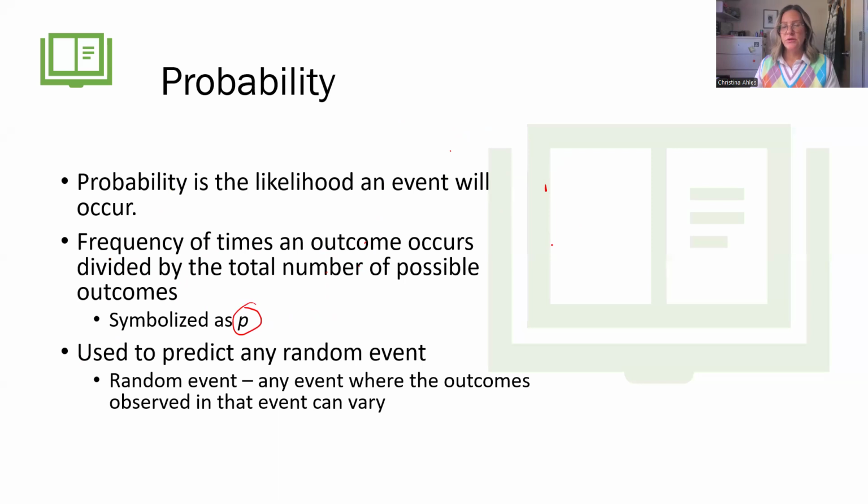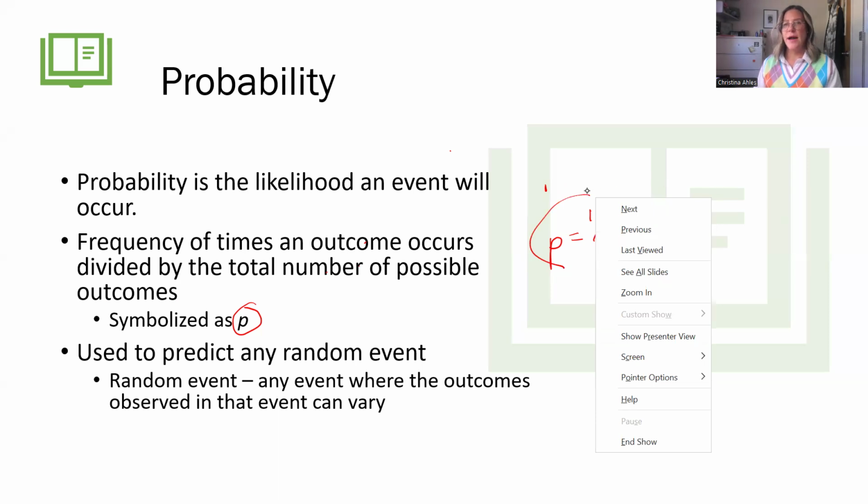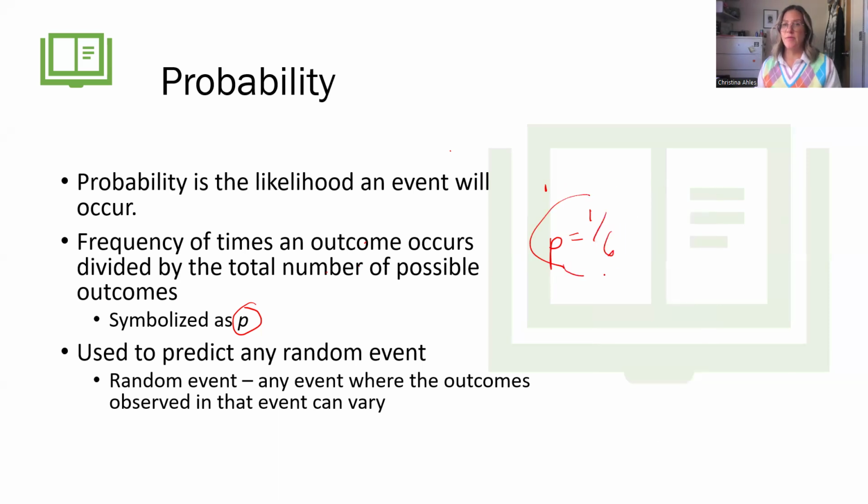So if I was to do probability p equals, I'm sorry, I correct myself. I said three out of six. That's not actually true. That's the number we're looking for. It would be one out of six because there's only one side of the die that has a three. But this is not how we would report probability. And so we'll learn about why this is not how we report probability. Unfortunately, for psychological research, we don't use fractions.